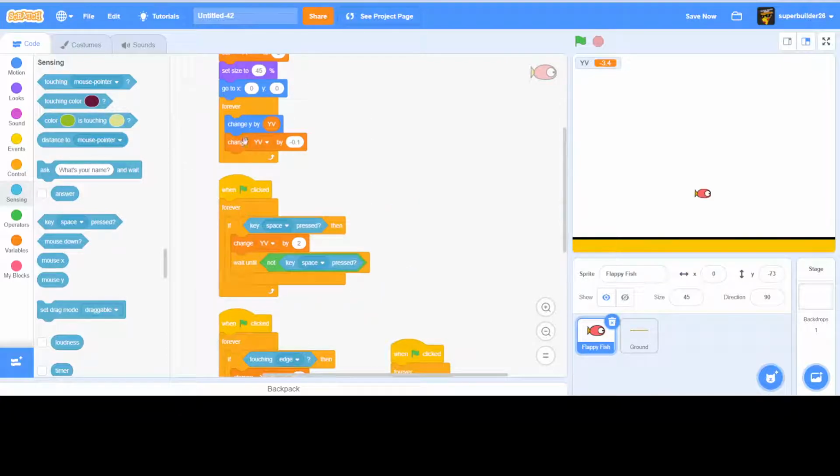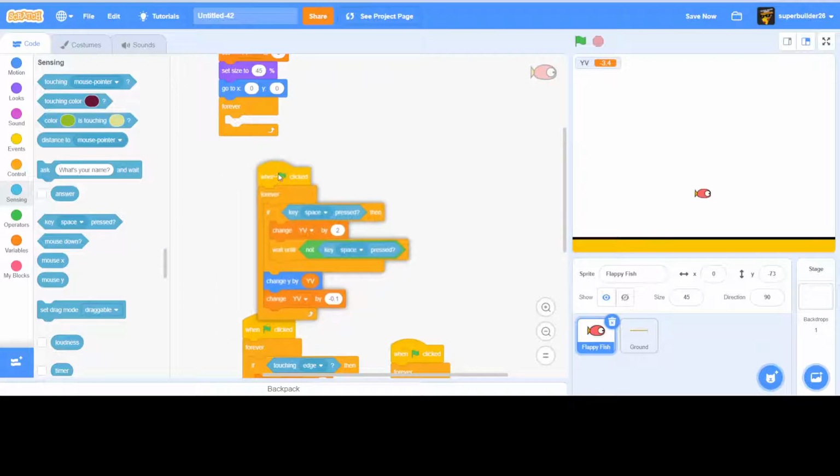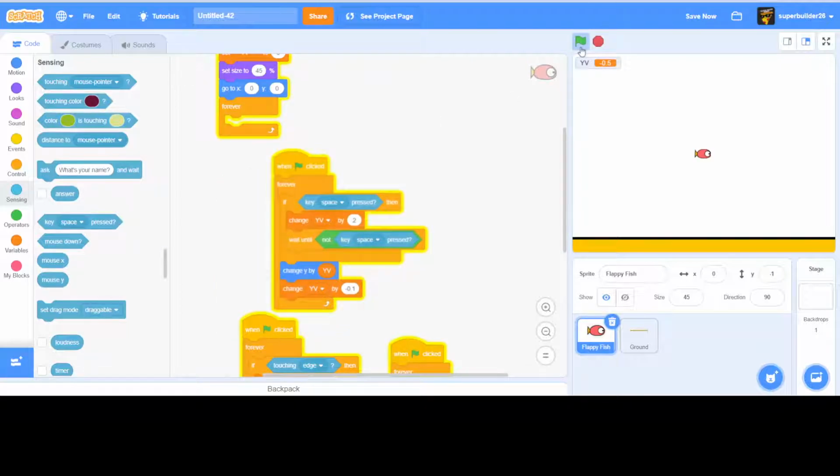say I put in a change y by yv block, change yv by my slam. If I press and hold space, you can see I'm not moving at all. Why is this?